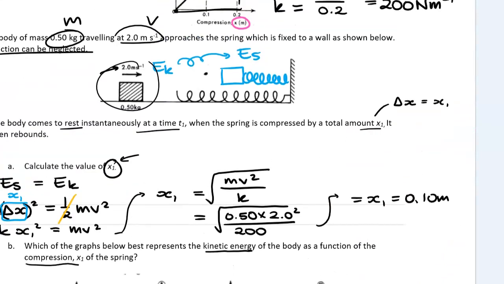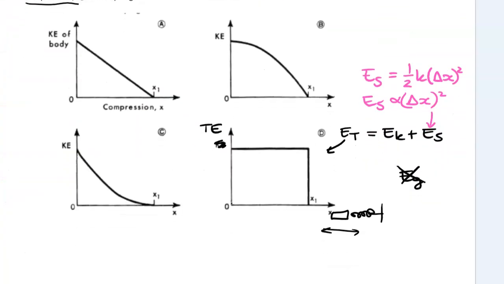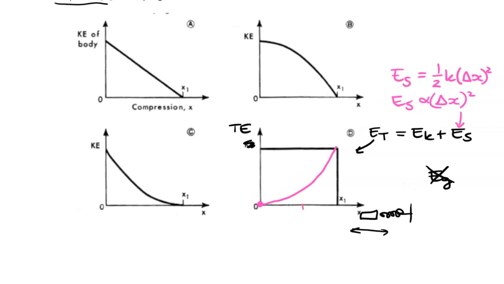Let's look at the situation that we had again. Originally, the spring is at its natural length, so the spring potential energy would start off at 0. Let's draw spring potential energy in pink. The spring potential energy is proportional to x squared, so we've got to have a quadratic happening here. If the value of x doubles, so just going from this point to this point, the value of the energy doesn't just double, it quadruples. So we've got to have that increasing gradient here.